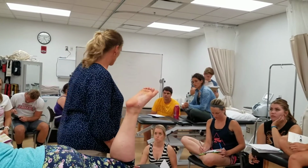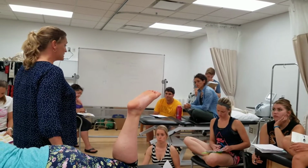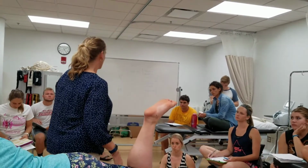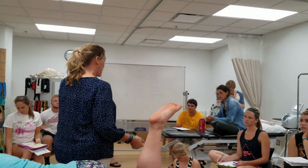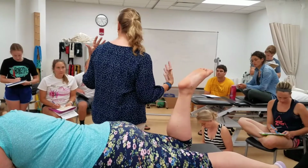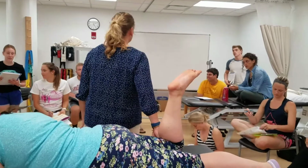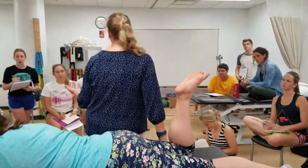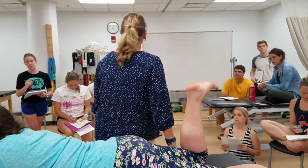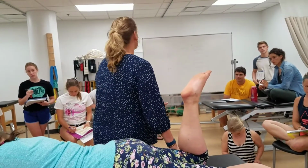So for me personally, I very seldom need to separate soleus and gastroc, so I'm going to show you the gastroc test next, which is a very functional test, and if they can't plantar flex in weight bearing, then I know I've got a problem. So I don't typically manual muscle test the soleus. Now, Kelsey, you have taught me to never say never. So forever the popliteus strain will stick with me. You certainly can have people who separately hurt the soleus instead of the gastroc. That's far more common than the popliteus. For me, from a functional perspective, that's what I care more about with the soleus, and so that's why I do the test I'm going to show you now.